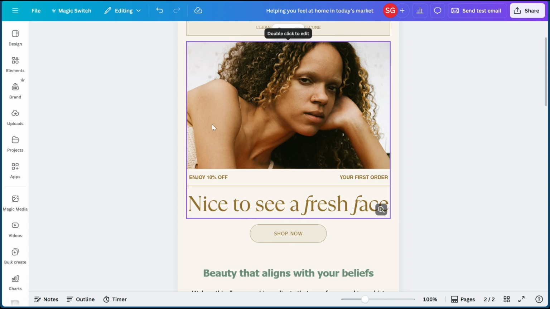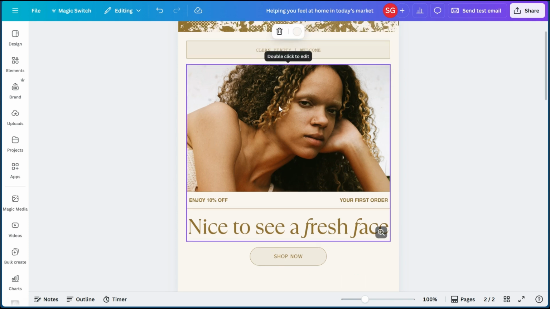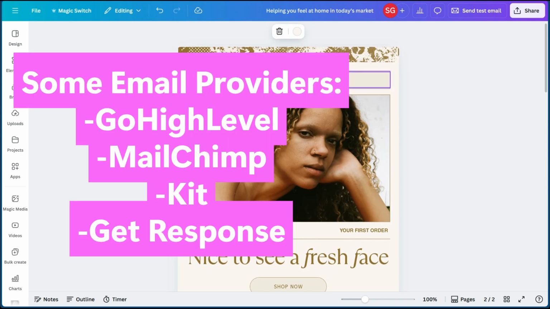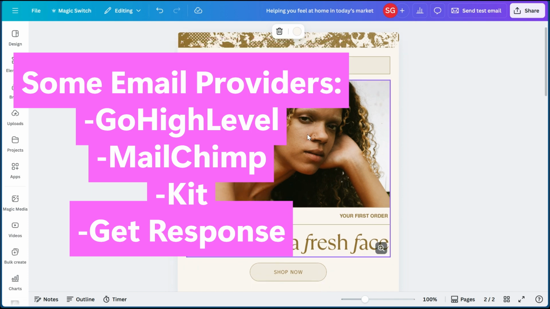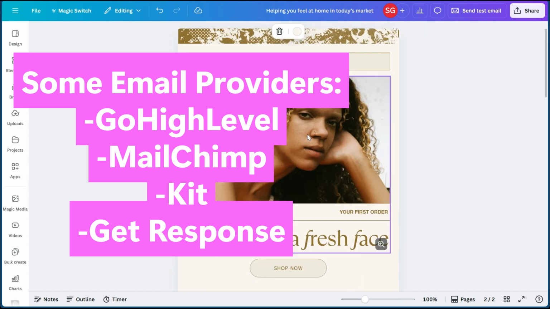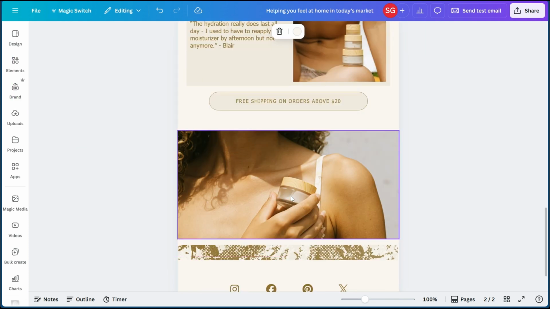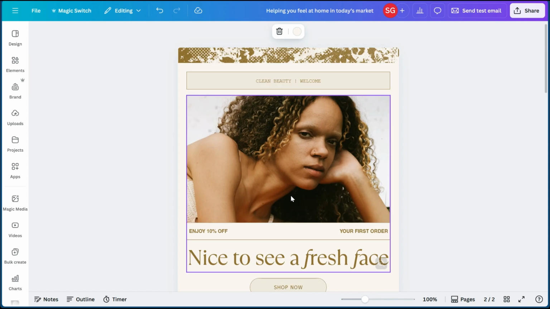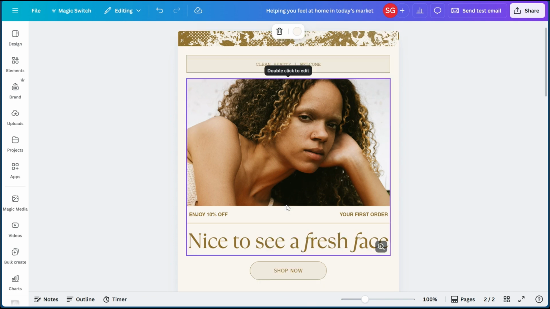I can't remember the email providers right now, but the ones that you can use, you can go ahead and just upload this whole image and have your template already there for your email.